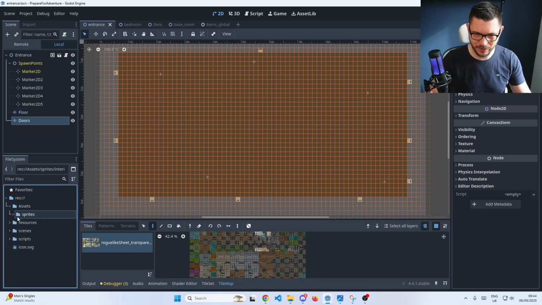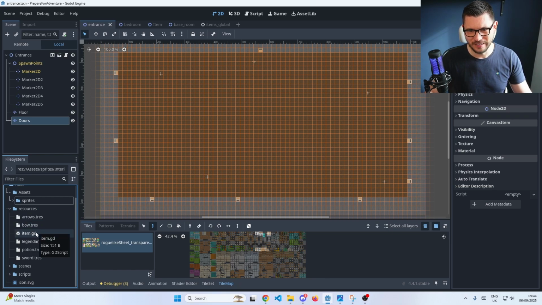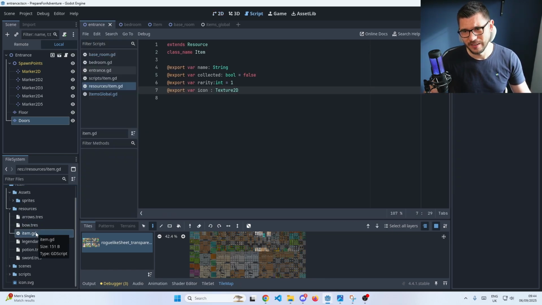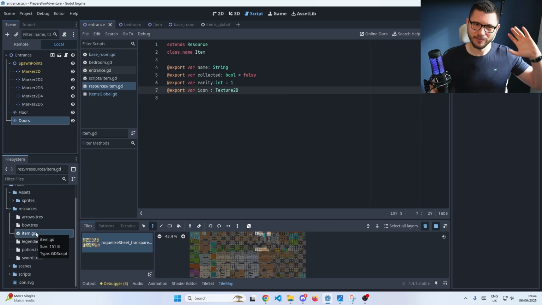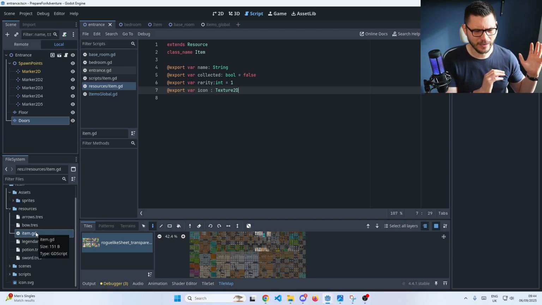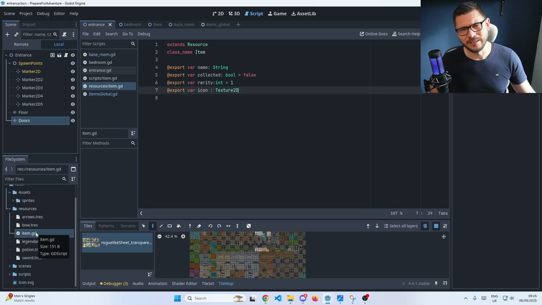The other thing I've been trying to learn is resources, and I don't know if I fully understand them. I've got a video on my watch list by, I believe it was Devlog. I've been watching loads of their videos, so hopefully that will help me understand things. But I'm just thinking, what is the difference between a resource and a scene? Could I not just use a scene? This is where I'm getting confused.